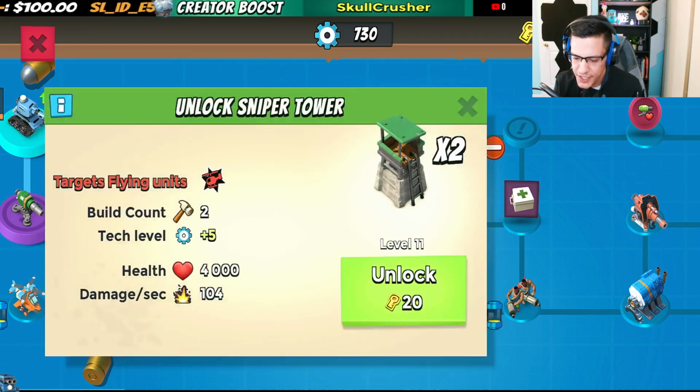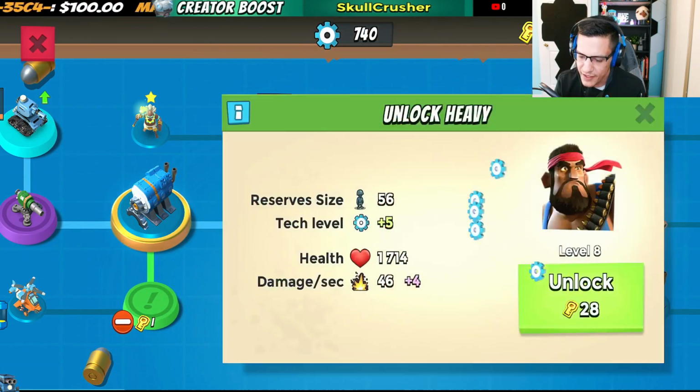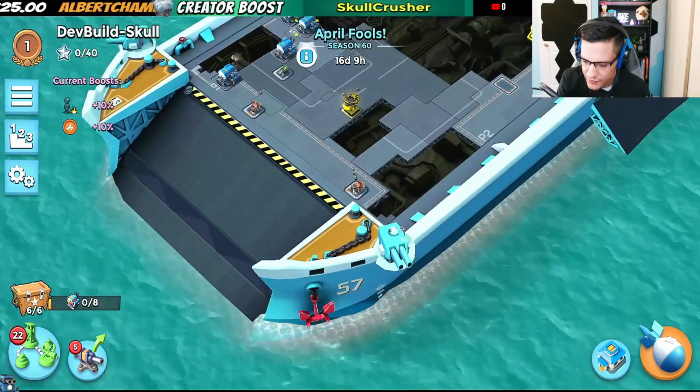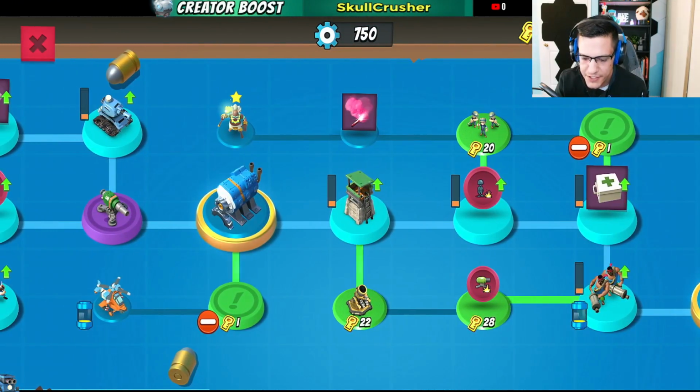That would be sniper, troop damage, medkit, and then heavy, and that would unlock 4 ER. That's our beeline, our mad dash right to 4 engine room. And then, as we make our way back through the tech tree, we're going to pick up a lot of the goodies that we missed along the way.